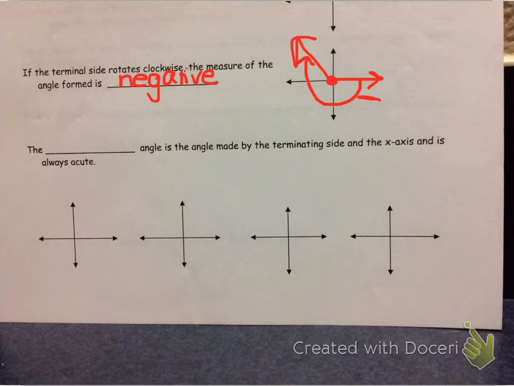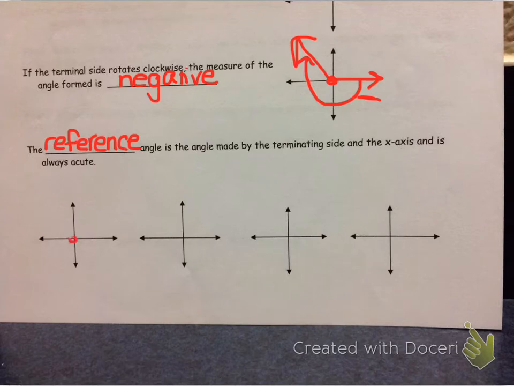Now what we're going to need to make those right triangles out of our pictures is, once we have drawn our angles in standard position and figured out where they have terminated, we're going to need to locate the reference angle. The reference angle is the angle for which all of the trig is going to be based. So the reference angle is, I think, one of the most important parts of these angles of rotation, if not the most important part.